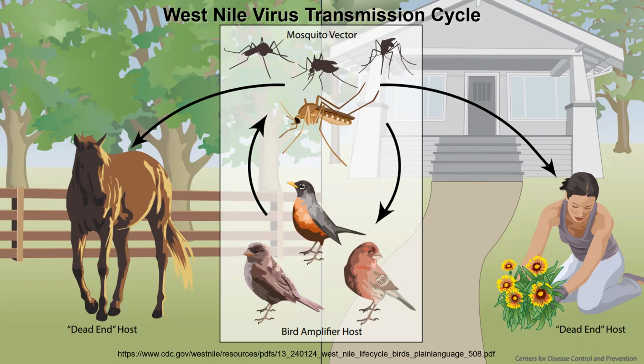Horses can get very ill from West Nile fever, and so we're more of the accidental thing, and we can't usually spread it from human to human. Blood transfusions are kind of the exception, but if a human is infected with it, our viral load isn't high enough that if a mosquito bites you, they're going to give it to someone else. The birds, on the other hand, the viruses are multiplied in very high numbers. So it's usually a dead end, but we can get sick.